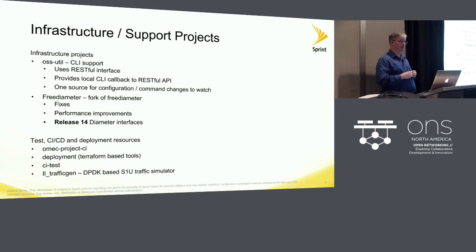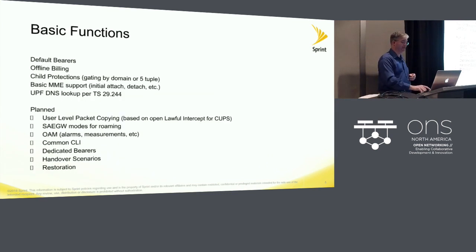FreeDiameter, which is a formal fork, if you're familiar with that, has been around for years. We have quite a few improvements, including release 14, and I think after an angry letter last night, release 15 updates coming from a developer who thought release numbers were just a minor update. So unfortunately for him, that didn't quite work out so well. And then we've got the CI/CD resources, and that really ties into the ONF engineering team and what's going on there. So this is all essentially that full pipeline.